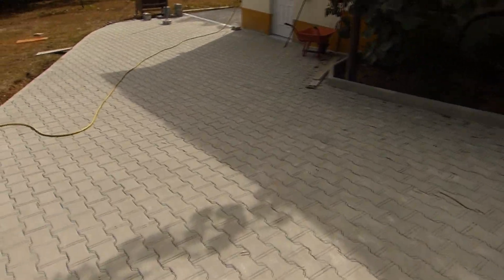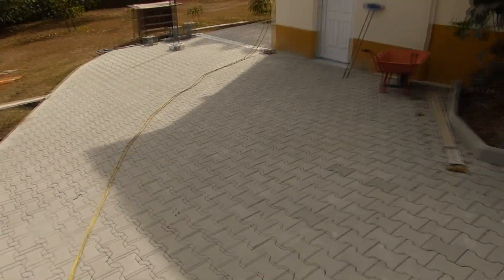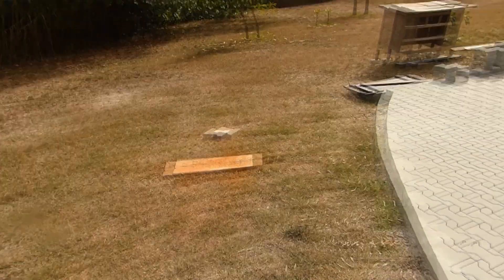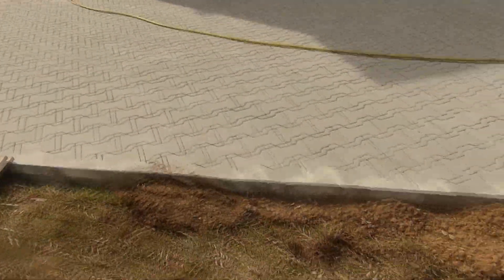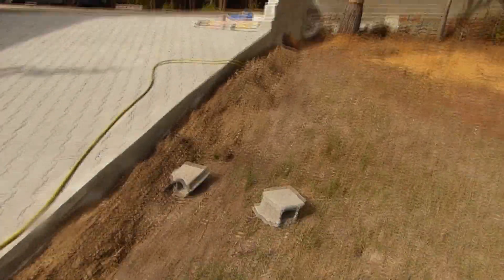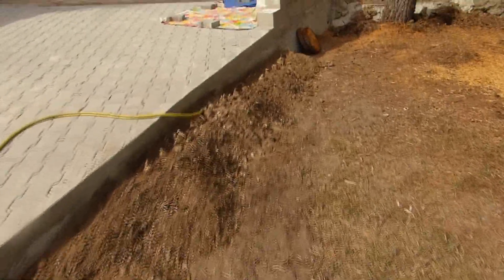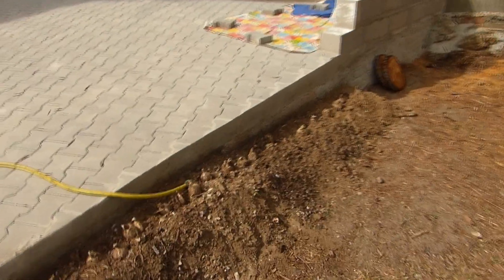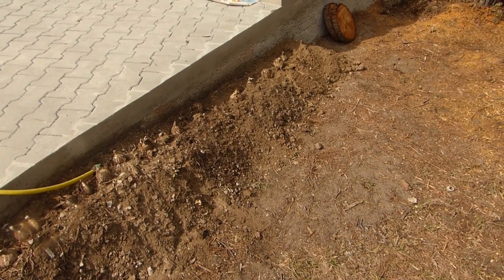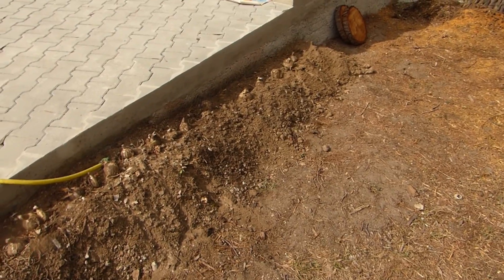We still need to add some sand as grouting. We've also filled in all of the sand that came from the front area, and I've added some of the bulbs that came out of the front area into here. We'll see if it works or not. Otherwise, I've also got some bulbs that I saved in pots, so out of everything we should be able to save something.